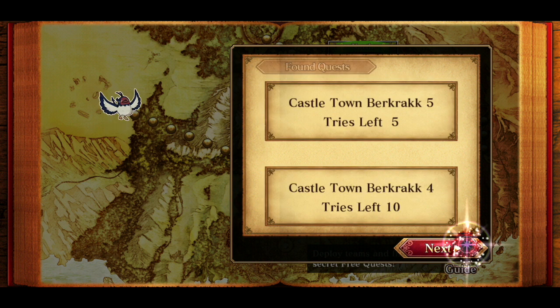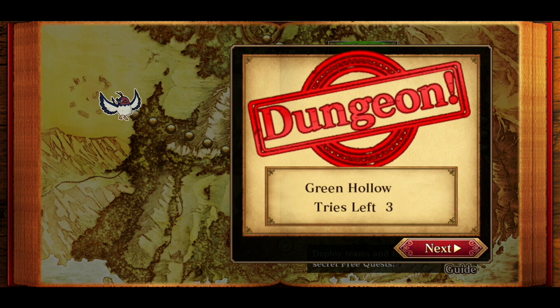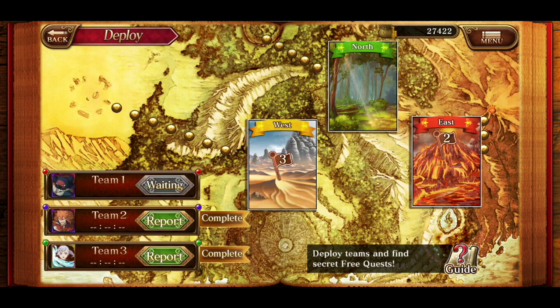Basically, this is what happens. You get a great. It says Castle Town and whatever. It shows the two regular secret missions, and then it shows the dungeon in red letters. You see it right there. 3 chances, and then you can go into the dungeon. So where was I? I was in North.